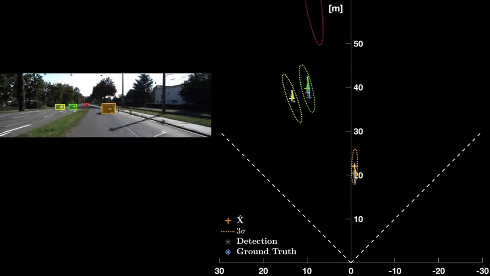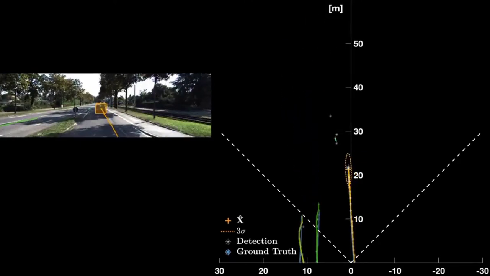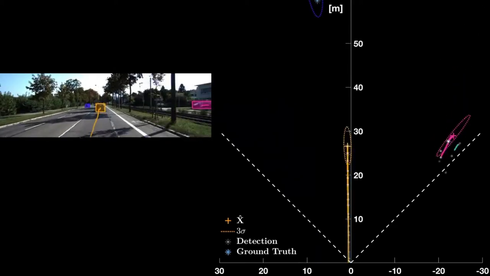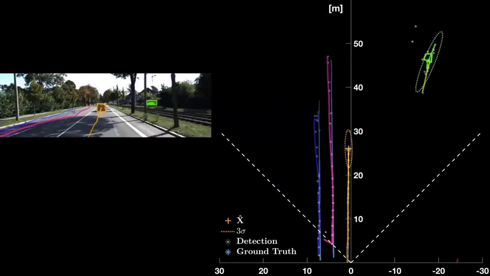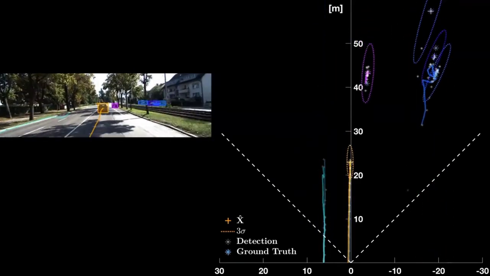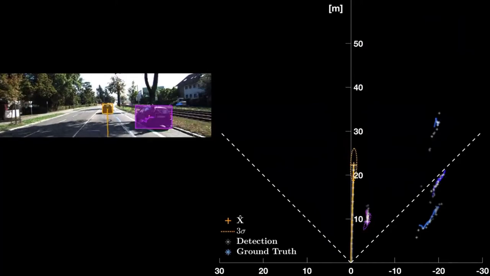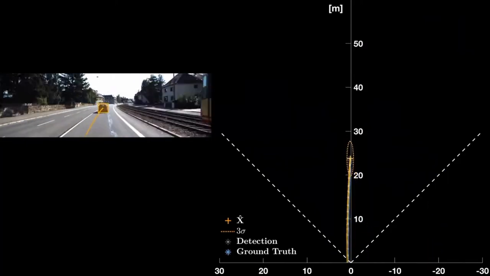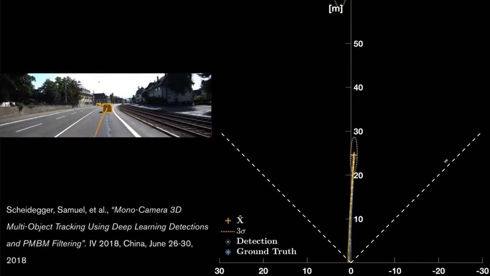Now, let's view the result. What we see here is that our filter manages to filter the noisy detections from the camera, and over time gets more and more certain about the position of the vehicles. Pretty nice, right?